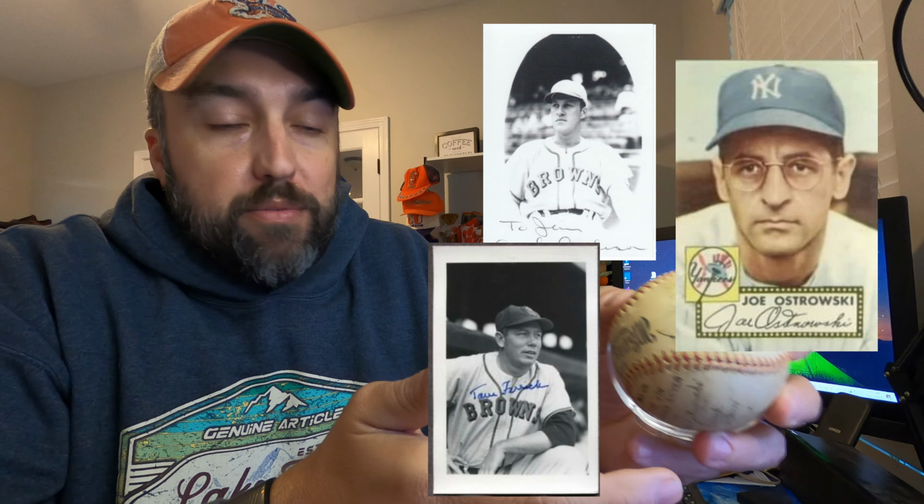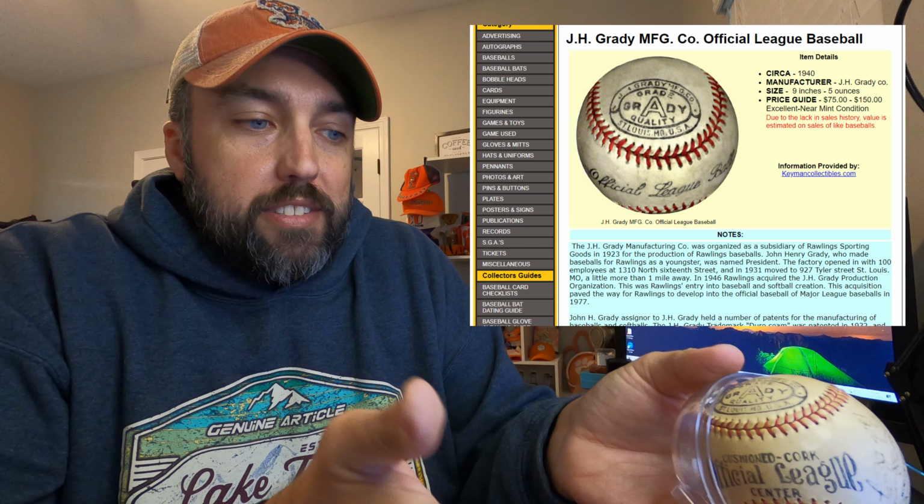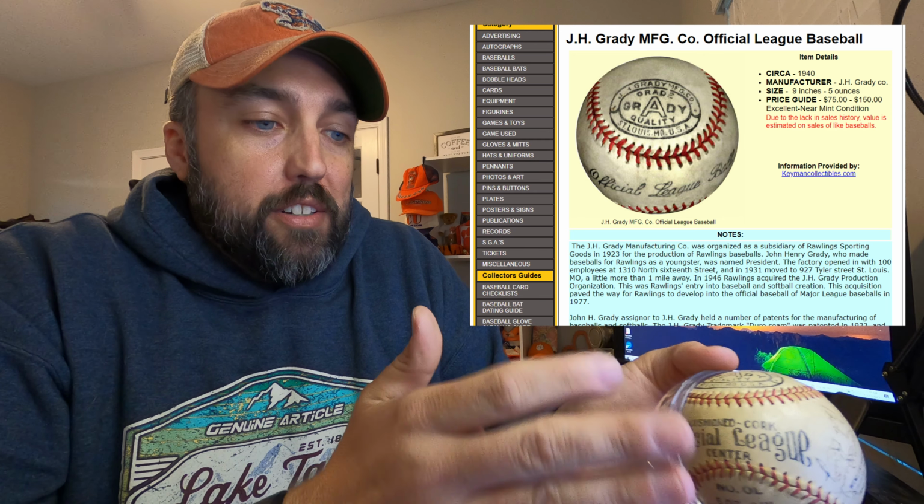I have no clue. And then 10th Street Market really came through for me and said that it might be from the 1949 St. Louis Browns. Sure enough, I was able to match up these 3 names and then one on this side with players from the 1949 St. Louis Browns. So I believe that's where it came from. Definitely an amazing find. I have no idea if it has value or not. According to this website, the ball itself is worth between $50 and $150. I don't know. I just think it's cool. Amazing find, if you ask me.